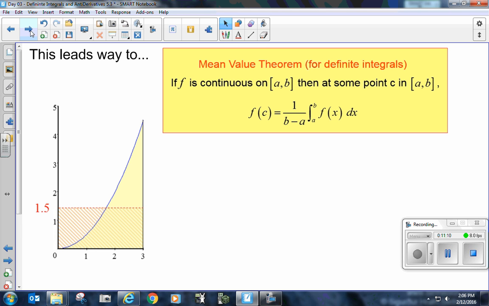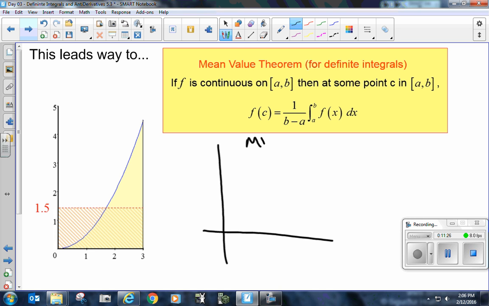All right, so the mean value theorem. All right, for definite integrals. The mean value theorem for derivatives. I'm going to review this first. The mean value for derivatives said, if I had, now this is the mean value theorem for derivatives. You don't have to write this down, you're just going to follow. Okay? If I had a point here, this is at 0, 0, right? And I took a point here. This was at 3, 2.